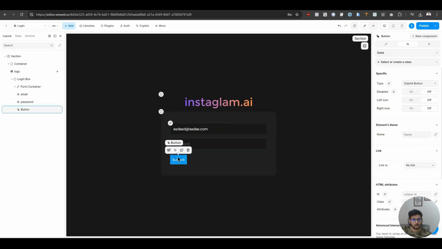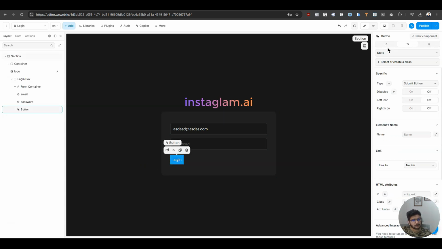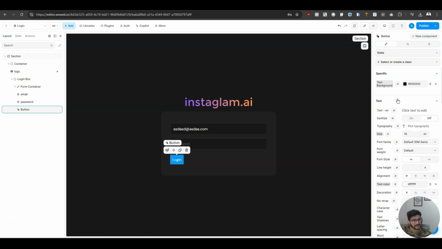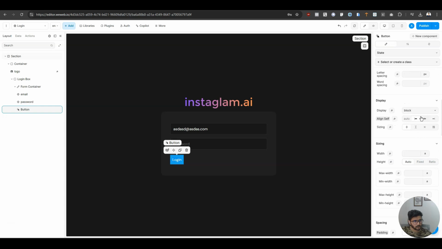Okay, now we are going to work on the button. So we are going to first of all change the text from submit to login. Okay, and we are going to make this go to the center. So we'll click on the button and switch to align self. Okay, so align self, we've set that to center.